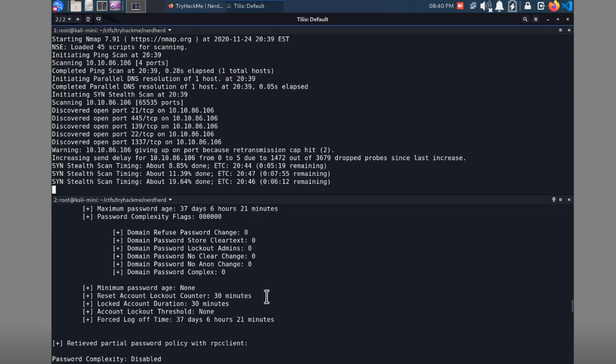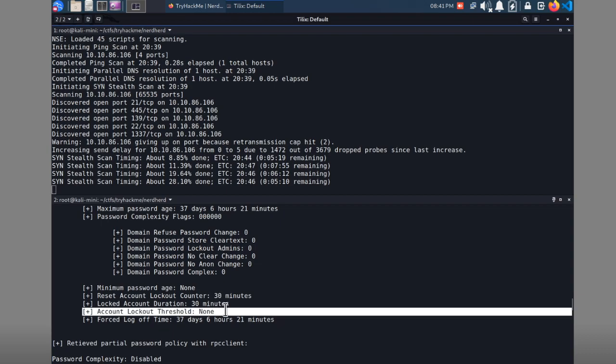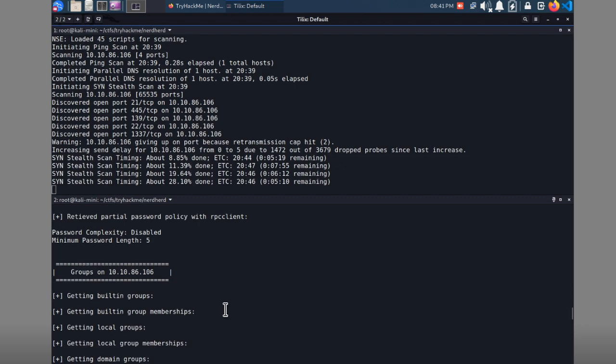Reset account lockout counter says 30 minutes. Lockout duration is 30 minutes, but the account lockout threshold is none. So this box could technically be brute forced, is kind of what this is alluding to, if you needed to. Most of these CTF boxes you shouldn't have to brute force.